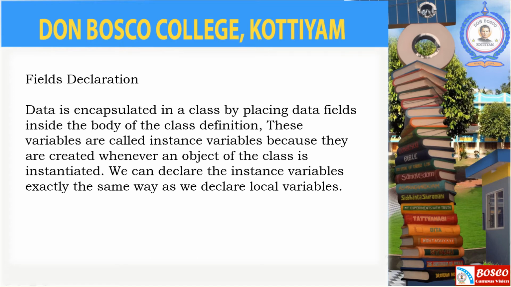The data and the methods can be encapsulated in a class by providing the data fields as well as the methods inside the body of the class definition. And the variables that we give inside the class are called instance variables because the memory space will be allocated for those variables only when the object is created.